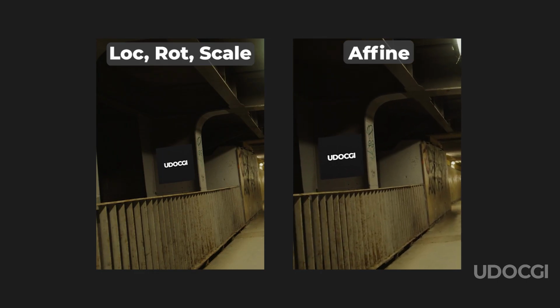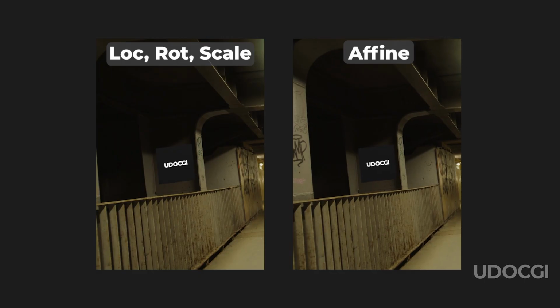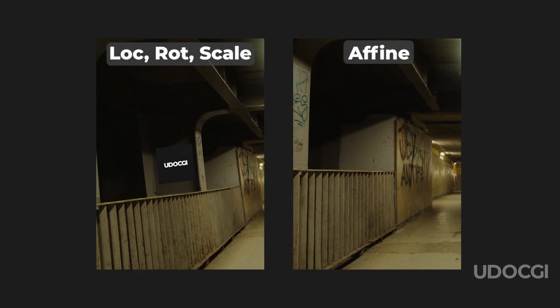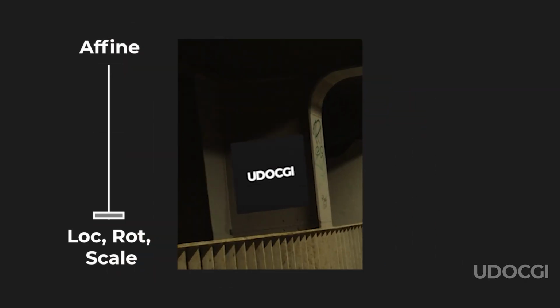It gives you more flexibility when matching 3D elements to angled surfaces, though it can be a bit slower and sometimes makes weaker tracks drift more easily. I'll overlap the two shots and switch between them so it's easier to spot the difference. Now you can see that Affine gives a slightly more natural perspective, following the distortion and angle of the surrounding area in the shot more accurately. However, the difference is minimal.